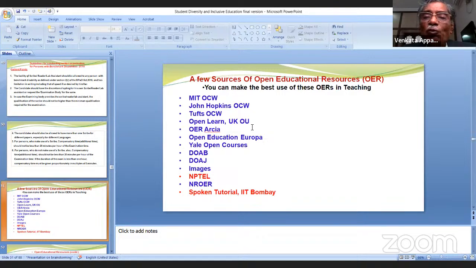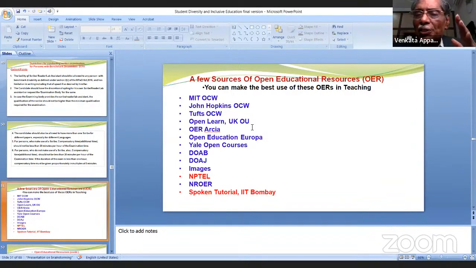A few sources of open educational resources. You can make the best use of these open educational resources in teaching. So the MIT OpenCourseWare, which was the first open educational resource.